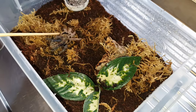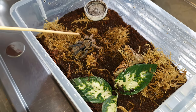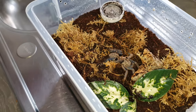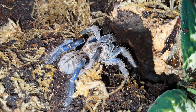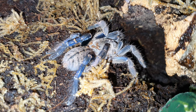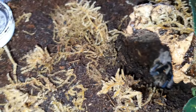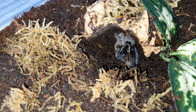She is absolutely gorgeous. There's plenty of room for her to burrow in this new enclosure — I've already part-excavated it so she's got a deep enough burrow, and it's a bit darker for her. There we go — almost like a tiger pattern on the abdomen. When she opens up you can see she is a lot bigger than I thought. I'll try to get a good measurement next time. Now that I've seen her abdomen I'll give her some more food in the next couple of days.